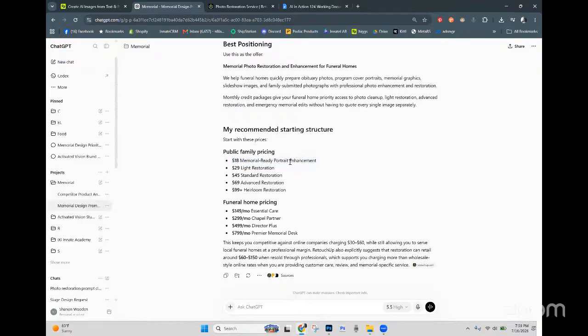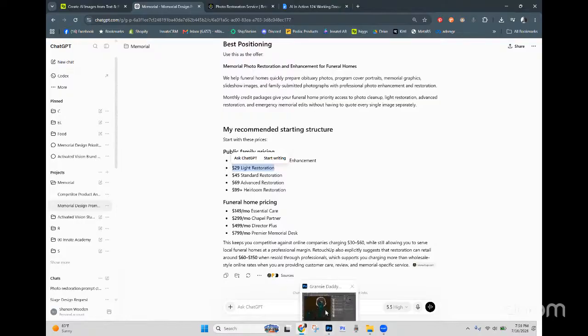And this is just enhancement. Now, if you actually need to do real restoration, then you can get into higher rates here. However, I'm just going to tell y'all to keep it simple, and just have an enhancement, a restoration, and then one where you're doing things like a wardrobe.